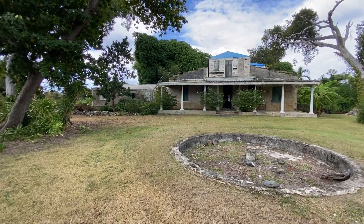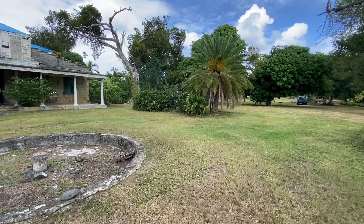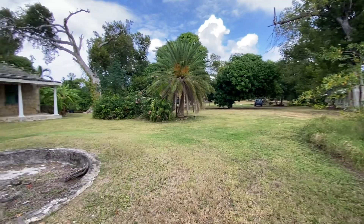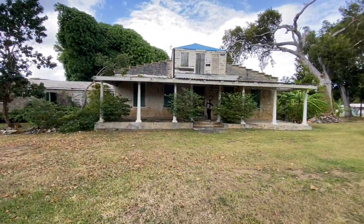Here we are in estate LaGrange at Fleming Circle. If you've ever spent much time on St. Croix, you will have heard of Fleming Circle. This is a wonderful property of about 20 acres, a historic great house which was built in 1870, and 10 houses here, some of which are duplexes, each on their own separate plot of land. There are also some vacant plots as well. There's basically a big teardrop circle road that goes through the property, with the great house located off on the southeast portion.